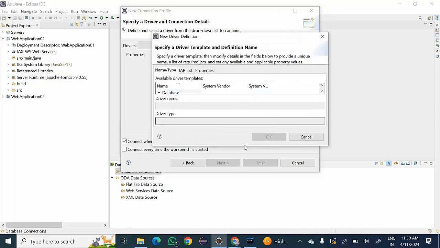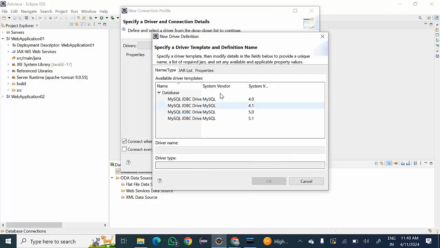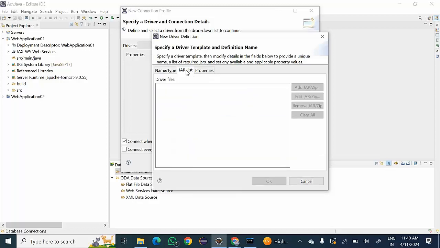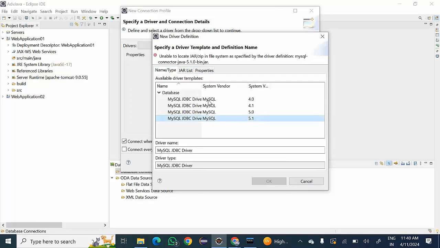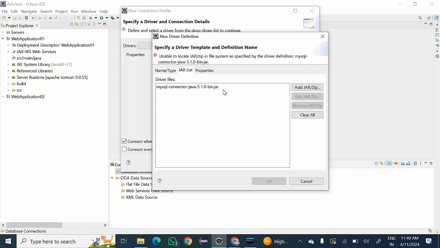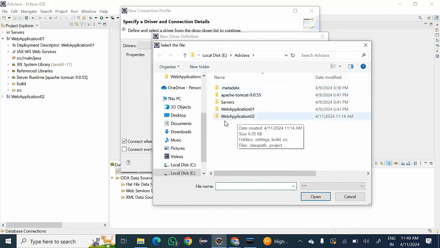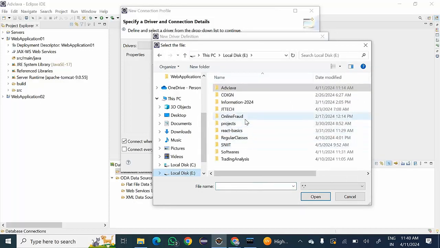And here, you can see different types of drivers. Don't do anything, just go to the jar file. In this place, just take any kind. What is the latest version of this? You can also see the default MySQL connector is there. Now just remove it. Add your own jar into that. Where is the jar? It is in the software, right? The jar can be added.